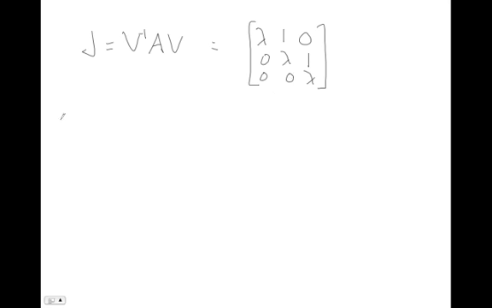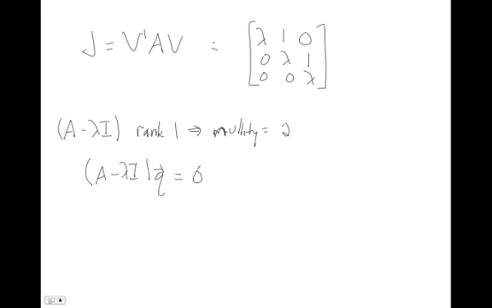Now, what if instead of this preceding example, this matrix A minus lambda I was rank 1? Before we said it was rank 2. So if it were rank 1 and we have 3 columns, then that means our nullity is equal to 2 in this case, since nullity plus rank equals the number of columns. So if this matrix would have only been rank 1, our nullity would have been 2, and then this equation, A minus lambda I times Q equals 0, will have 2 solutions, right? Because the dimension of our null space is 2, which is our nullity.